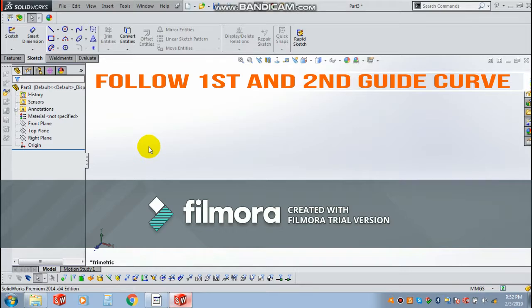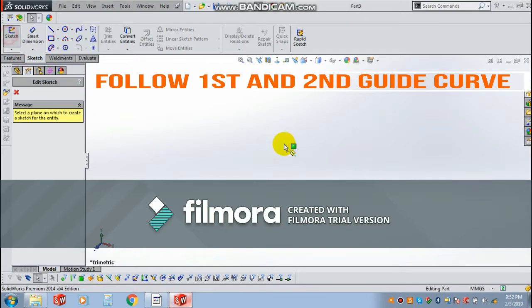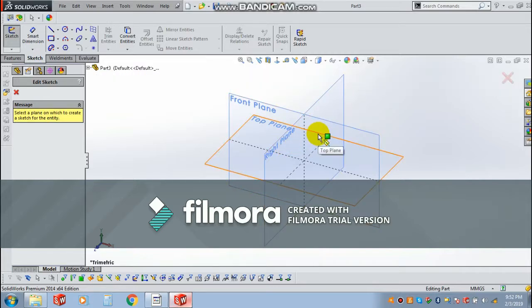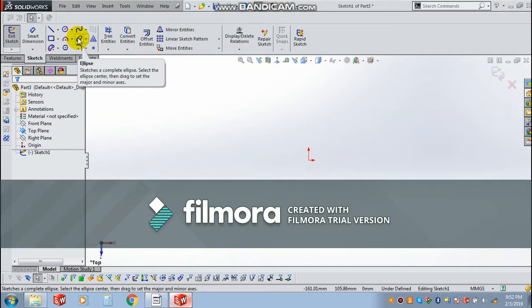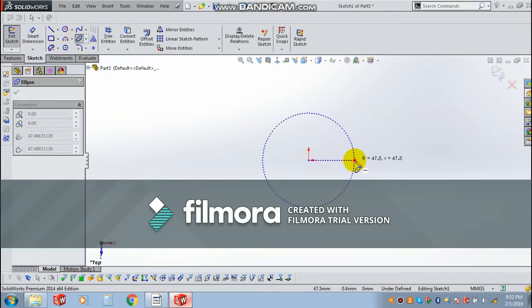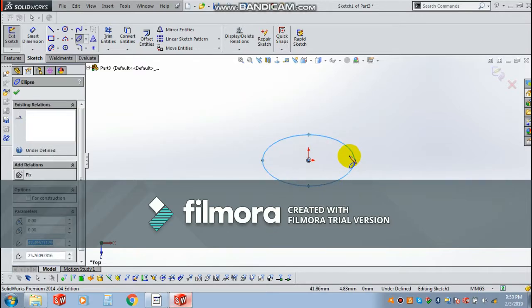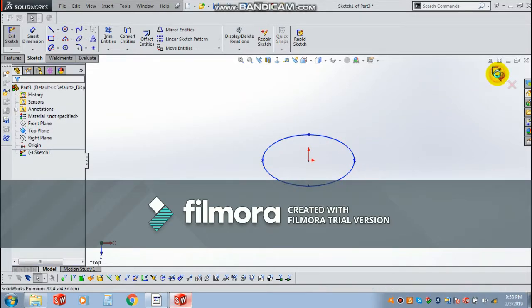Follow first and second guide curve. Click on Sketch, choose a plane for creating a profile. Click on ellipse, then OK.